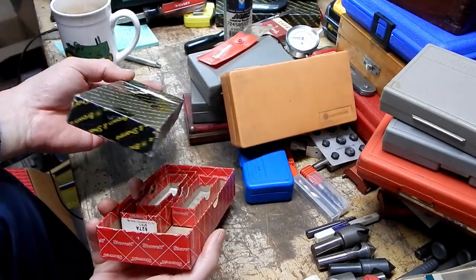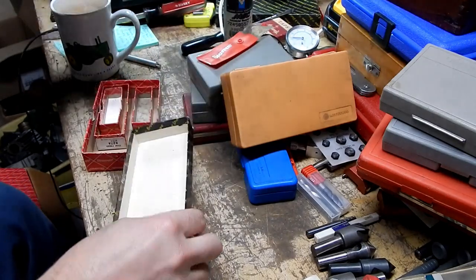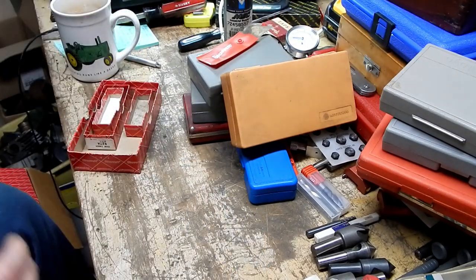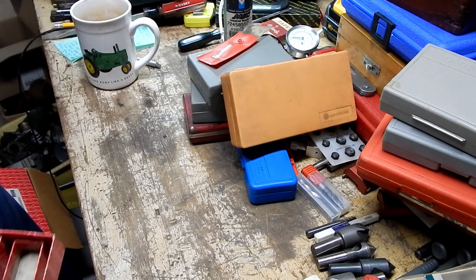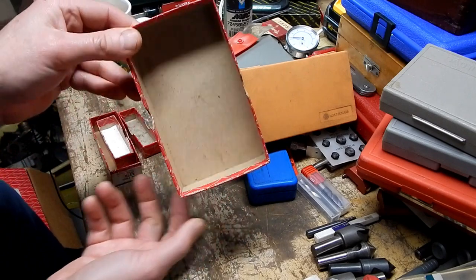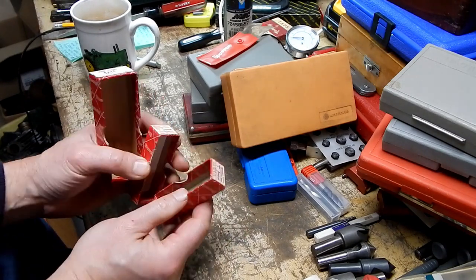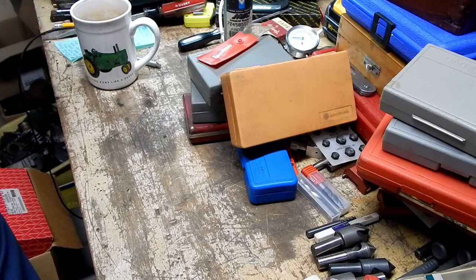And then these are covers without the bottoms. This is for a Brown & Sharp — oddly enough, this is for a Brown & Sharp 2-inch micrometer, and I'm getting ready to sell a Brown & Sharp 2-inch micrometer. Oh wait, this is a 2-3. 995A precision gauge — I'll have to look that up because I have no idea what that is. 827A edge finder. T463P — another micrometer head and another micrometer. I could have had little boxes for all those micrometer heads. I think this was 463Ps.